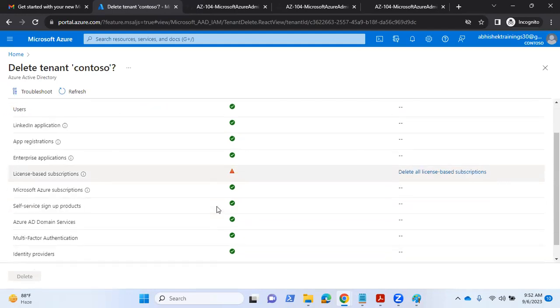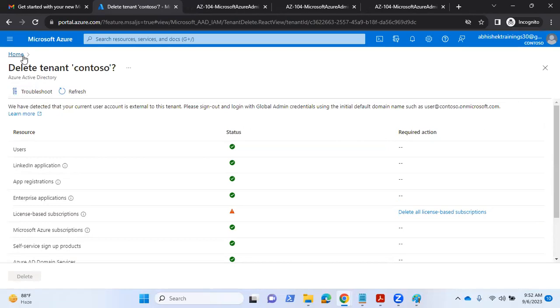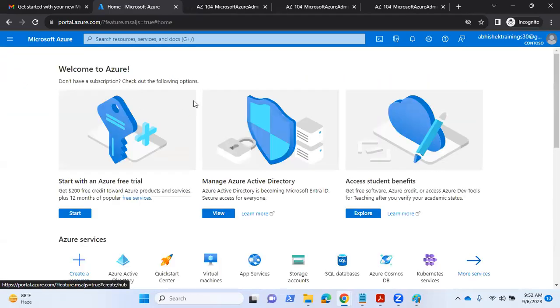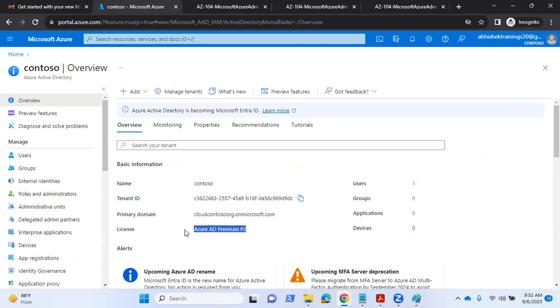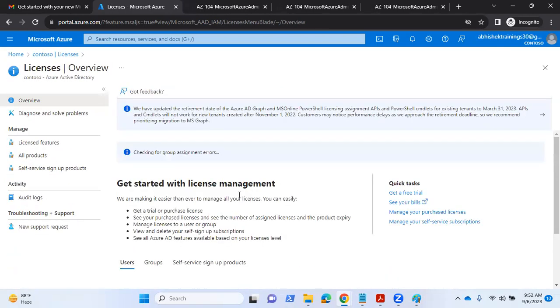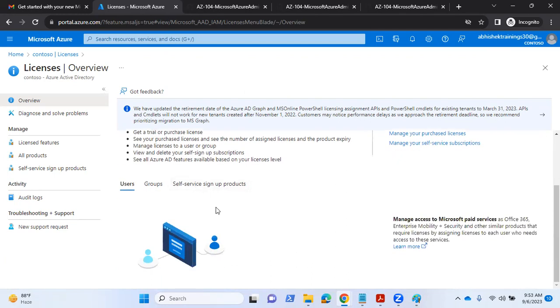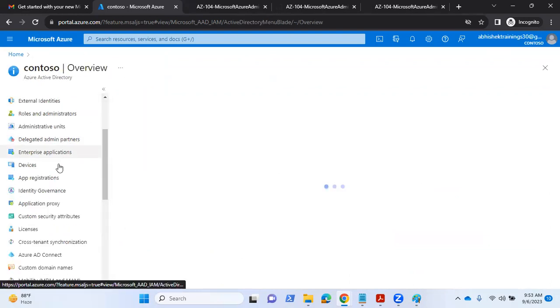There's one more thing we have to do. We have to remove the license first. Okay, that P2 license. Then only it can be deleted. So this is a Contoso subscription. Go to Active Directory. We still have this P2 license here. Okay, and then go to licenses. Not here.